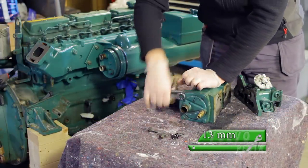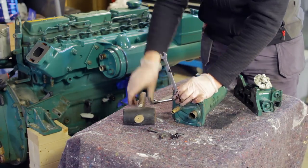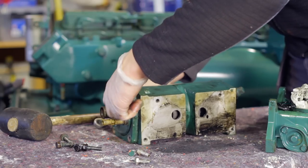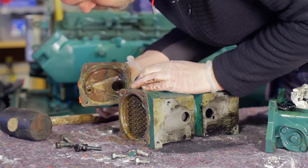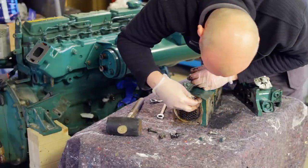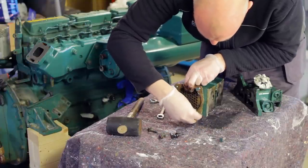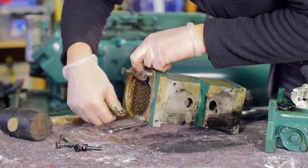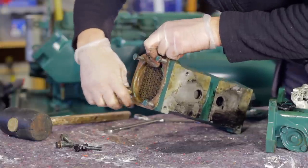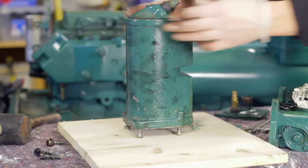Now unscrew the four bolts holding the lid. Remove the lid and then reattach the four bolts, but do not screw them all the way in. Leave a good centimeter on all bolts. Place the cooler on a solid surface, resting on the four bolts.